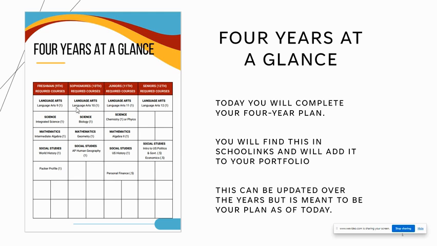Next, you're going to look at your academic plan and decide what courses you want to be in for your 10th grade year, your 11th grade year, and your 12th grade year. This document is going to allow you to have a living, growing document that you will keep in your School Links account as one of your artifacts in your portfolio, which will allow you to continue to see the growth in what you've learned, but also look at that plan and show that as part of your resume later as well.